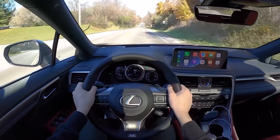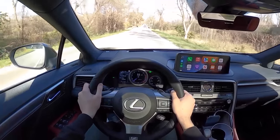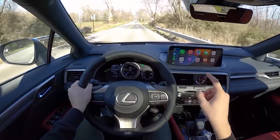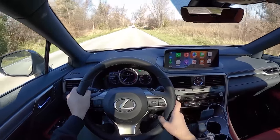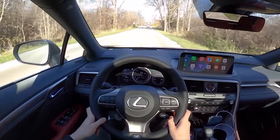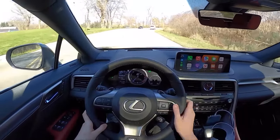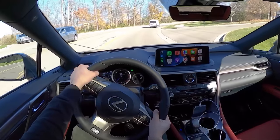This car has been around for like 25 years or something. It's been around for a long time and it's been going steady. I'm not sure on the exact amount of generations that the car has had. I want to say it's like 4 or 5. But I think we're going to be due for another generation here next year. So I think this will be the last rendition of this generation of RX. And man, has it come a long way from the old gold SUV with the chrome tinted windows.